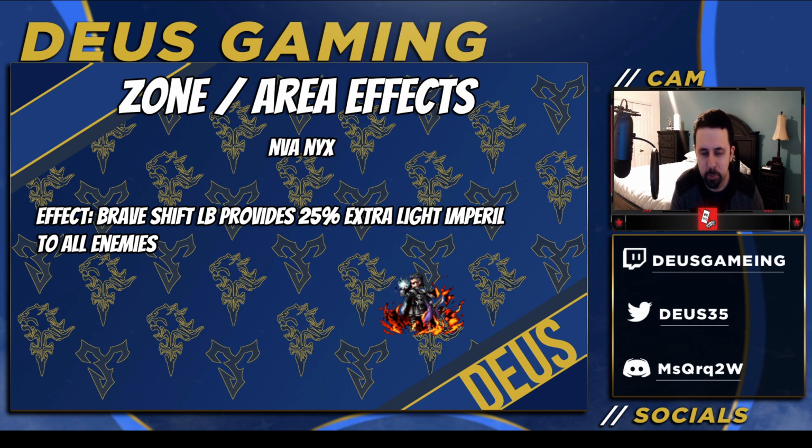His effect in his Brave Shift form. If you use his little person in his Brave Shift form, you get a 25% light imperil, which I already mentioned. So that's why I put the extra there. So you get an extra light imperil of 25% to all enemies. And it's not one of those things where it's also on your side. No. It's only for the enemy, which is good. For all enemies, of course, which is nice. So if, for example, you have 120% imperil for light, now you get another 25% on top of that, which is very good.